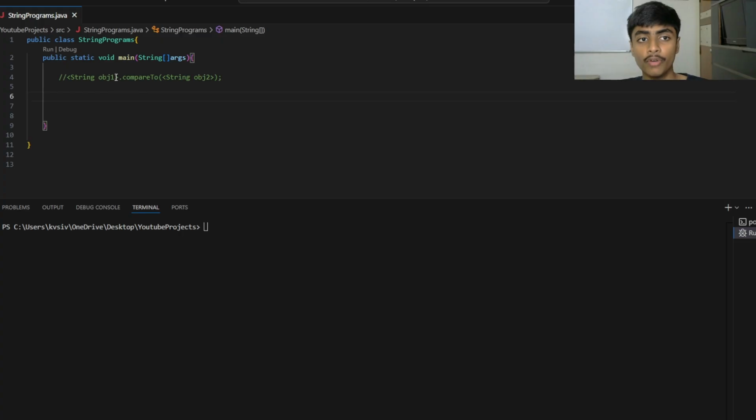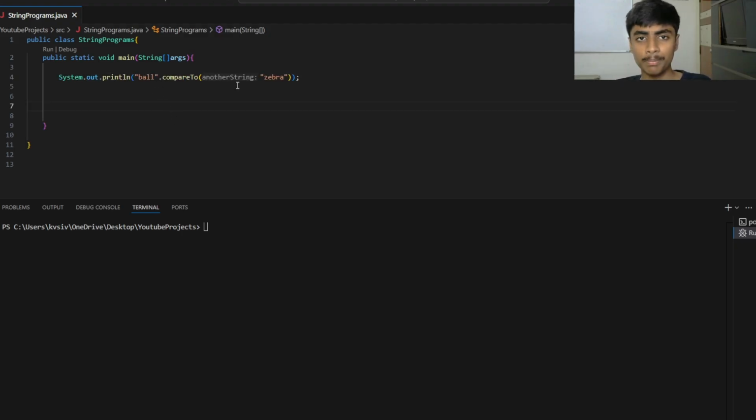However, if our first string object was lesser than our second string object, it means that this appears before this other string, and it is going to return a negative number. If the two strings are equal on the other hand, that is, they're both located in the same position in a dictionary, it's going to return 0. Now we'll try to use the method with some simple strings and see what kind of outputs we actually get.